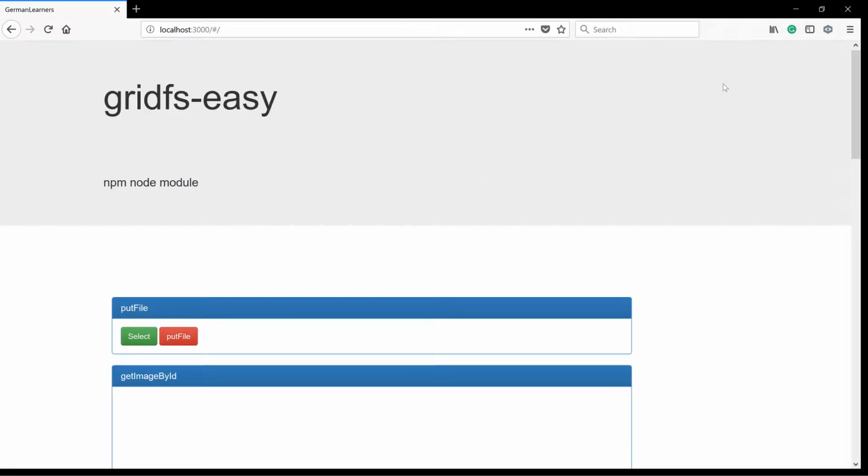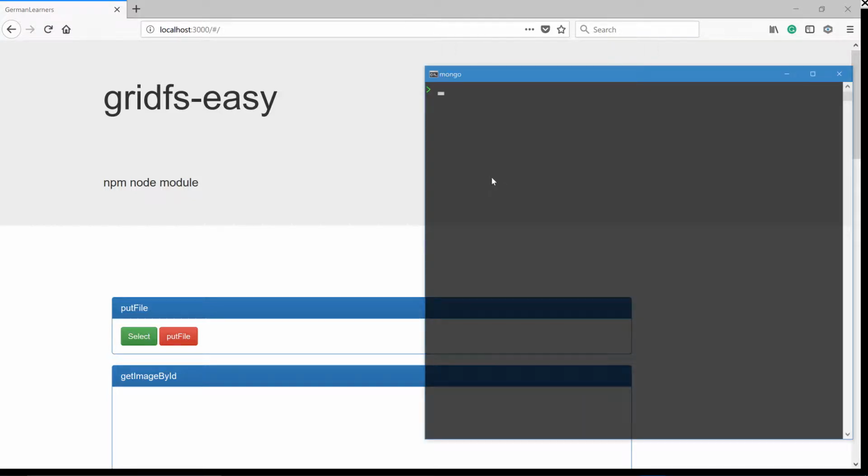So I want you to make sure that your MongoDB server is up and running. I'm going to use a new database. So I type use gfs-testdb. This is going to be the database that we're going to use in this video. So I hit return and we switch to that database. You can simply see the collections by typing show collections. And these are the collections that we've got: features row, fs.files, and so forth.